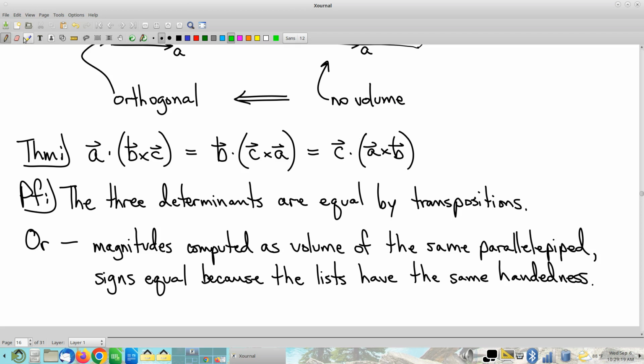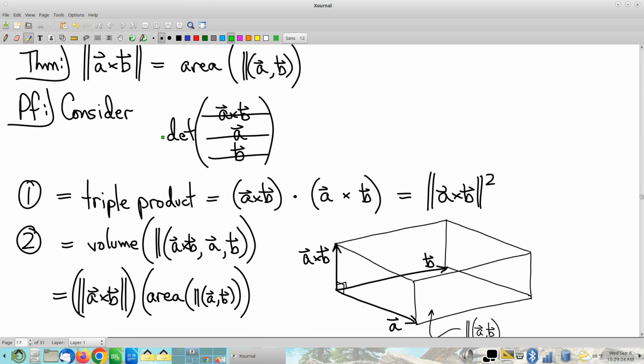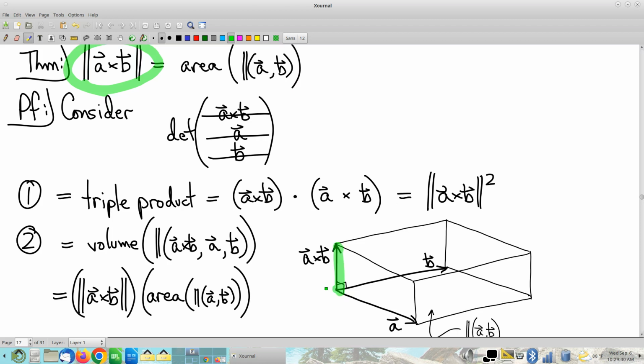Okay. Next one. Again, kind of a weird one. And a wonderful proof. And again, I'm not going to go through it. Love to. I'm going to restrain myself, though. The magnitude of a cross product is equal to, and by the way, here it is, that magnitude of this cross product between A and B is equal to the area of the parallelogram defined by the 2 vectors A and B. So this length is equal to that area.